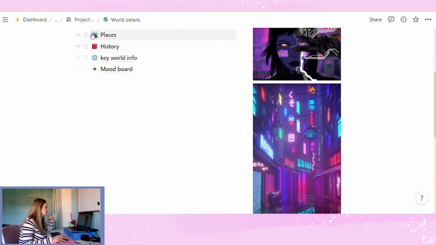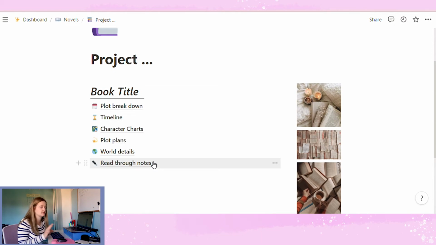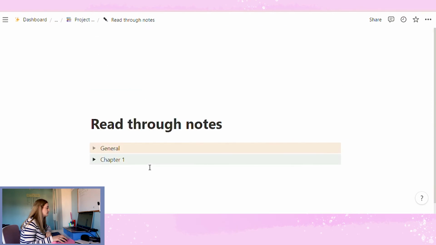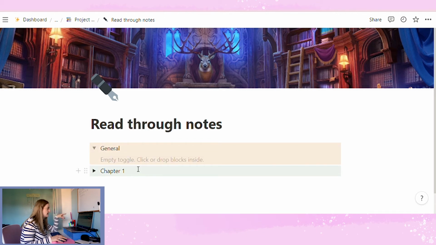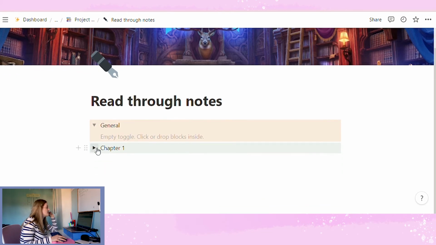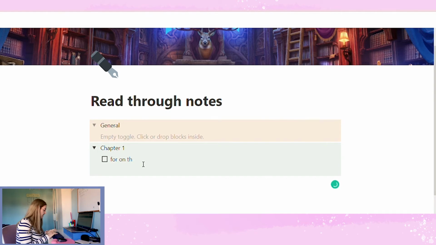Again, add pages that feel relevant to your project. It's up to you. The last thing I have on here that works for me, but again, it just depends what stage you're at, I have my read-through notes. So I have literally just read over my story again so I can change it. So I've got this tab at the top, which is general. So I put in here just general bits that I need to remember about my story. And then chapter 1, I put a to-do list because I like to go like, work on their first meeting. So things that I need to know.